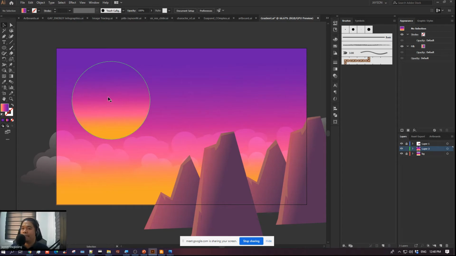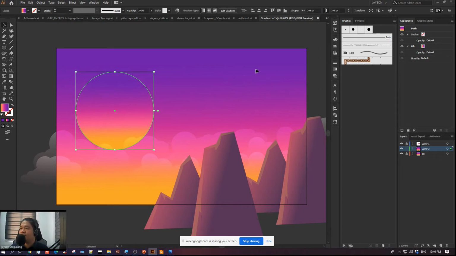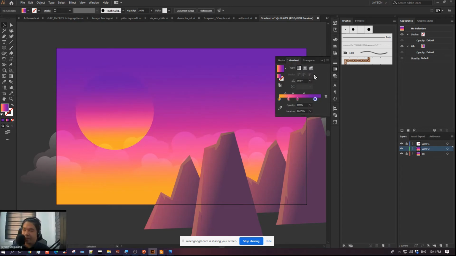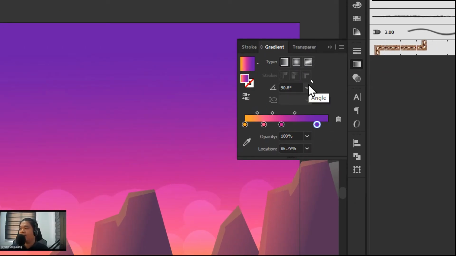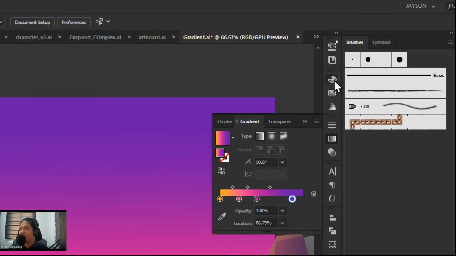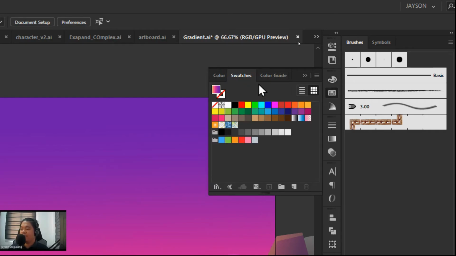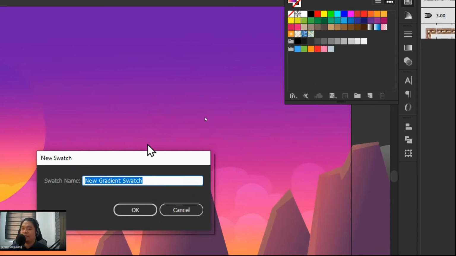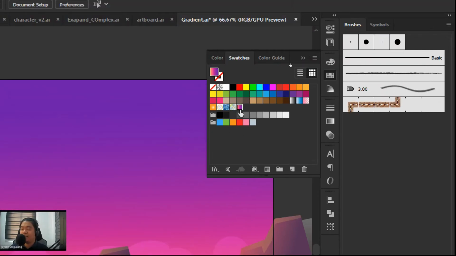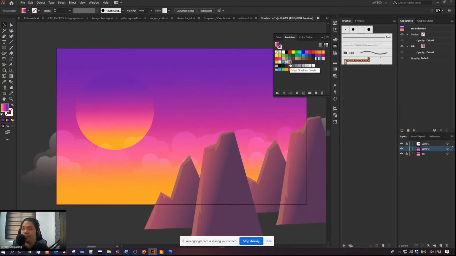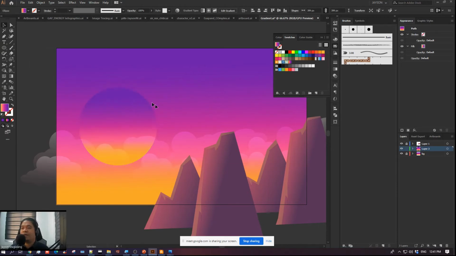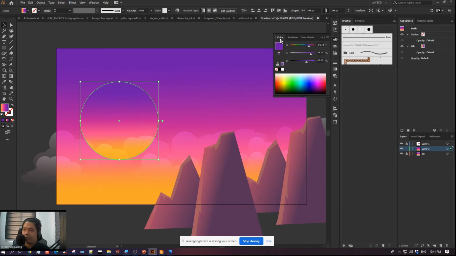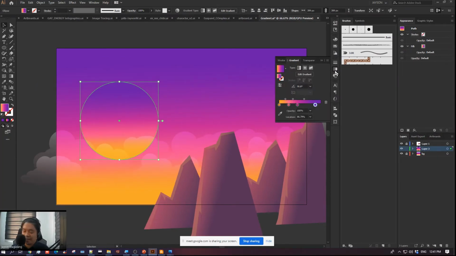If you want to leave it something like this, pwede rin. But, maybe I can just recolor it. This is a gradient. Siguro meron tayong na-create na gradient. I would advise na punta tayo sa color and swatches. Tapos, add natin yung color. Yan. So, para nakasave yung gradient natin for future use. Ito namang sun na part na to, I can just actually click this. Tapos, select ako ng color na gusto ko. Maybe pwede namang gradient ang gusto kong gawin. Sige, gradient na lang natin.